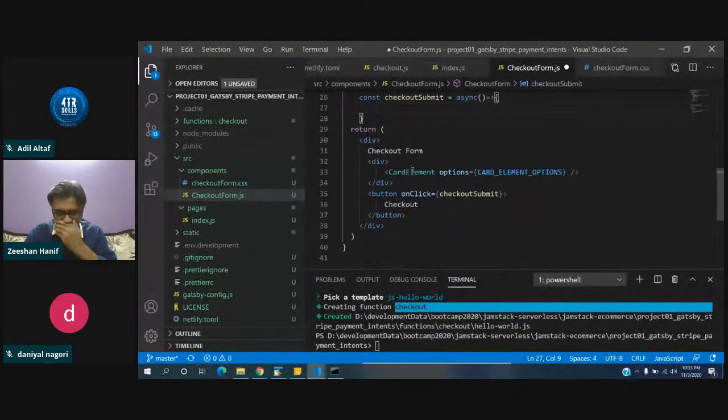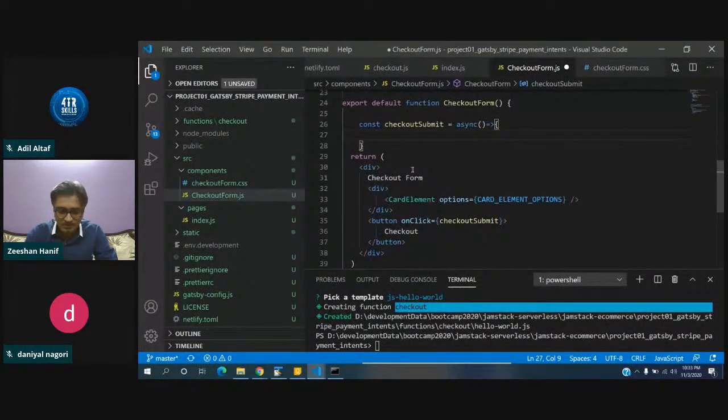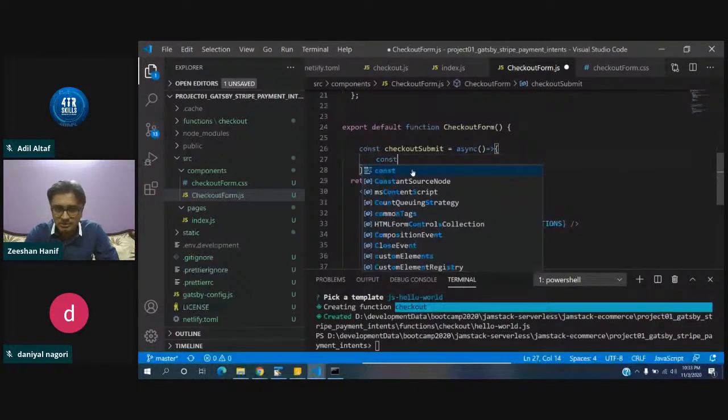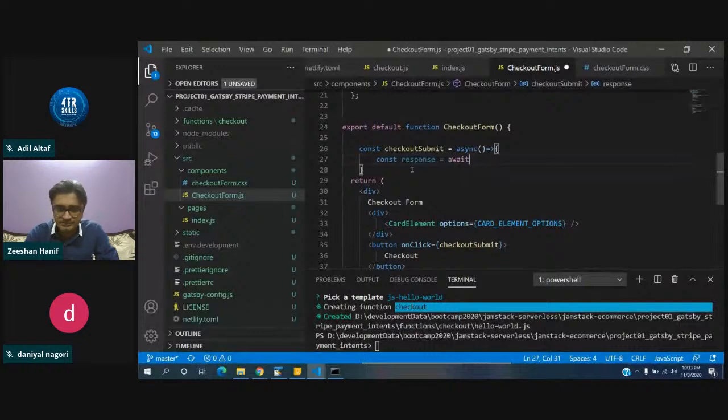So in this checkout button, I need to call the server. For that, const response, fetch, function slash, the name of our function is checkout. So it will be checkout, and to make it a bit secure, we'll make it a post request.